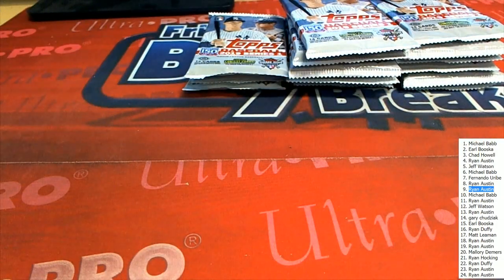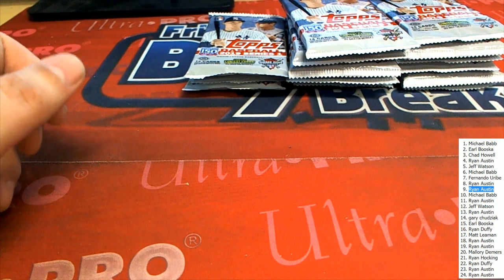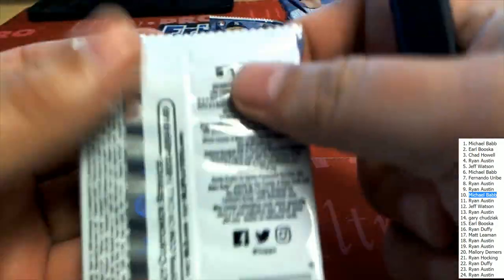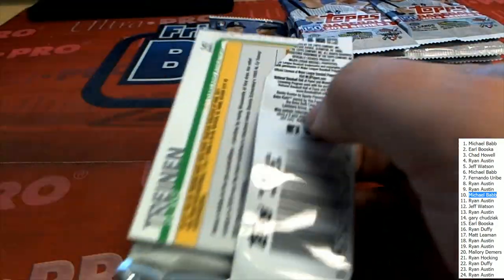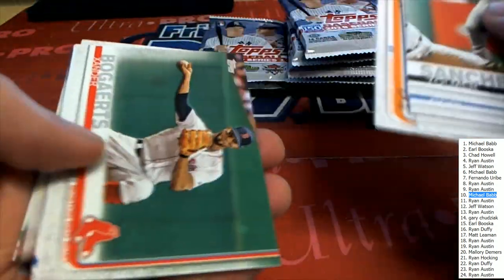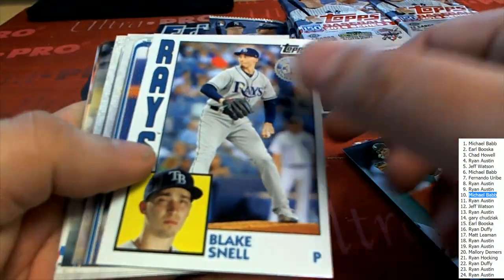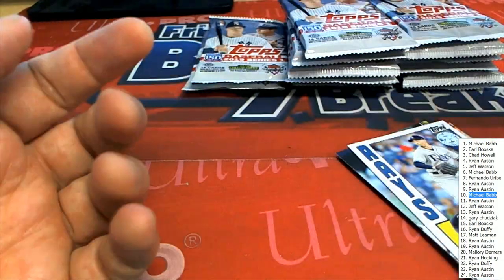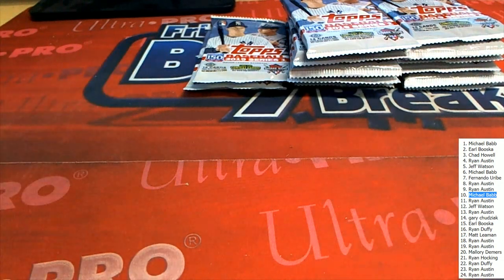And now we're on to pack number 10 for Michael B. Nice Blake Snell. That's a pretty good rookie card to get. Blake Snell, League Leaders. Cool stuff coming out. Pack 11 for Ryan.